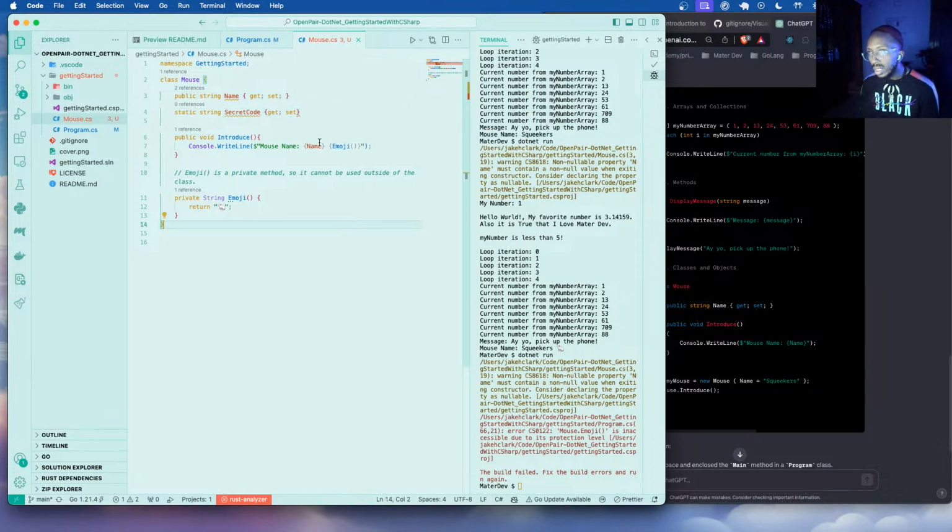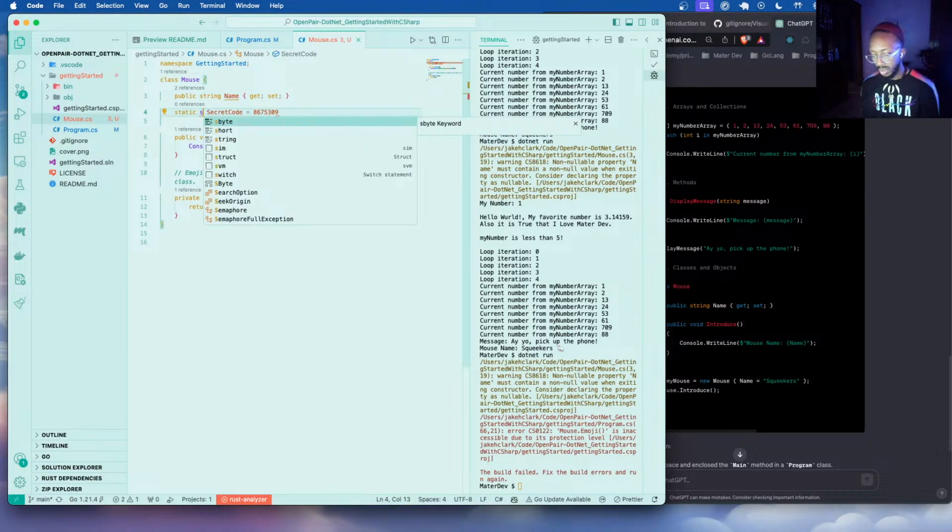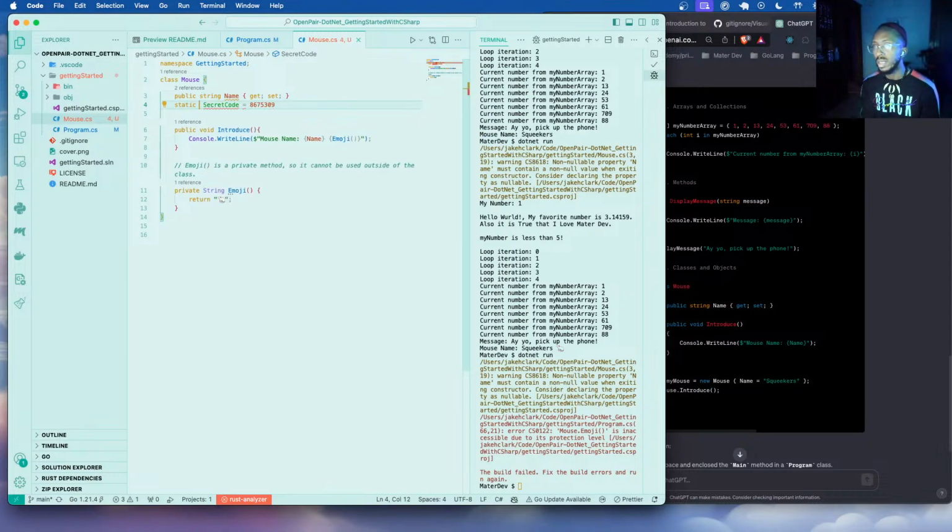I think I could do that. Maybe we just need to set it equals. Let's just do equals 8675309. This is a string, or int. Let's make it an int.